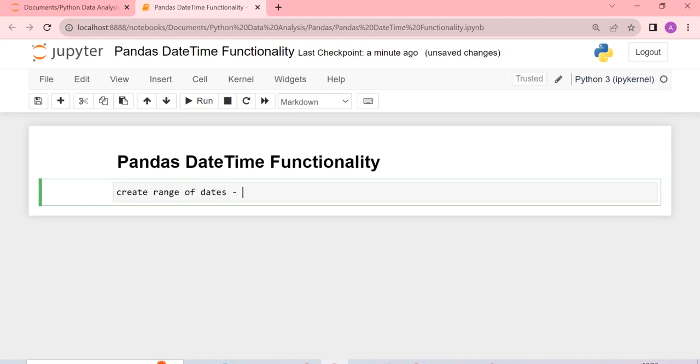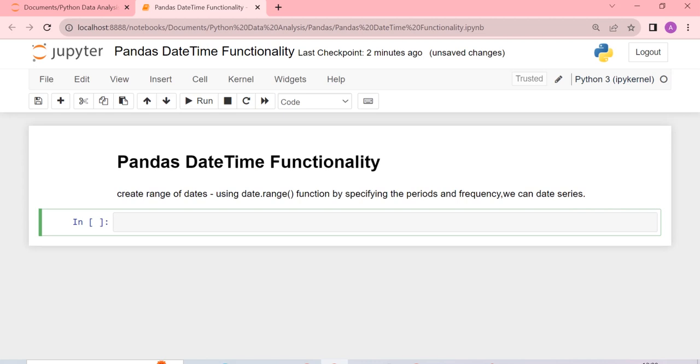Here, using the date_range function, it's date_range function, by specifying the periods and frequency values, we can actually create the date series.